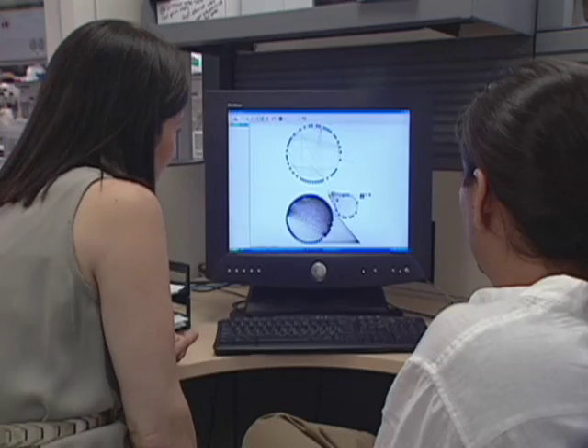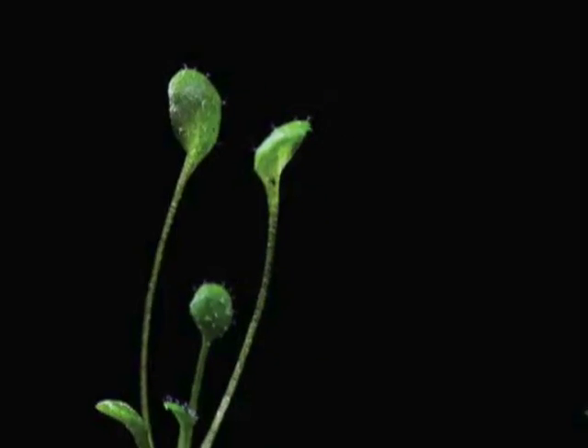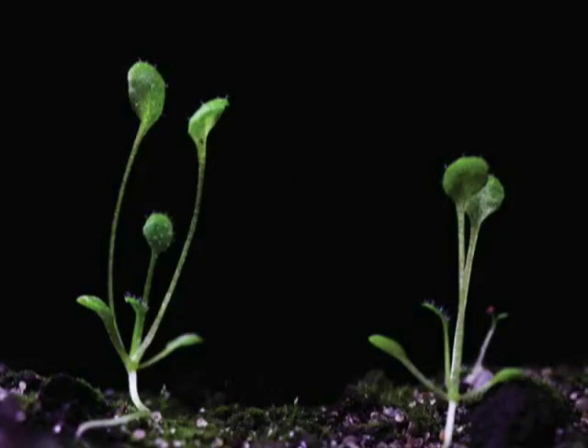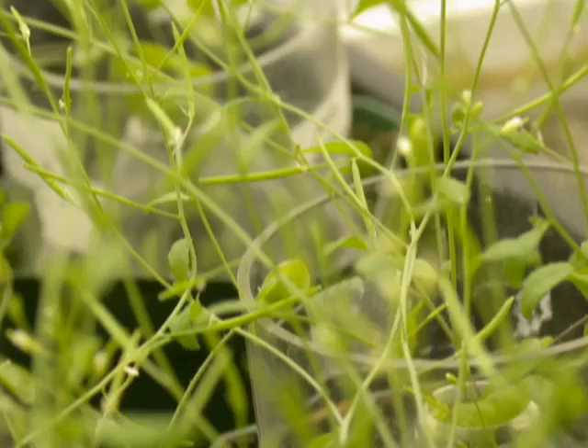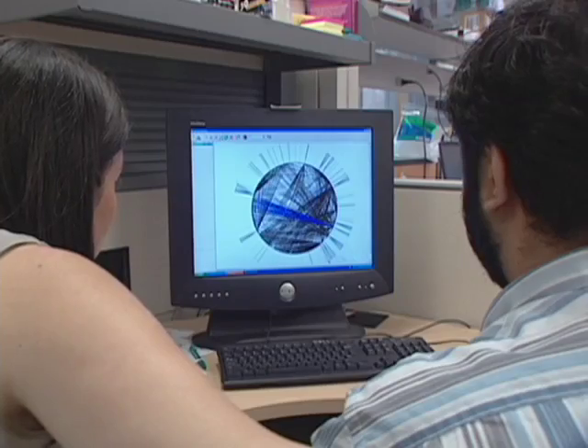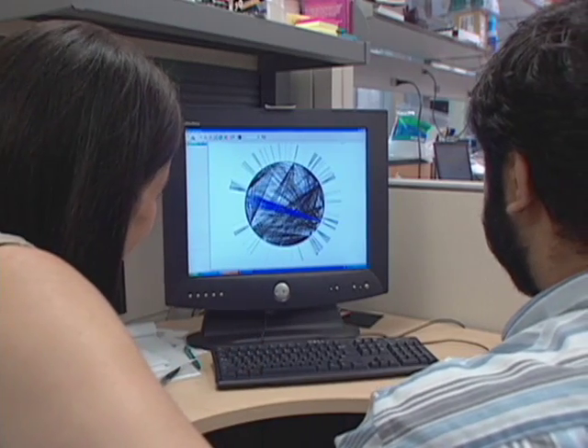Genomics permeates everything from medicine to biodefense to agriculture. Our work on plant genomics encompasses the work on the model plant Arabidopsis thaliana. Our work also transcends plants, because about 30% of the plant genome is conserved in humans. Some parts of the projects in my lab involve using plants to study the function of brain receptors that are shared between plants and humans. Part of that project is around the fact that plants actually make drugs that work on human brain receptors, which is why most of our medicines come from plants.